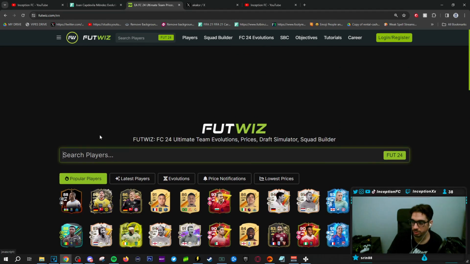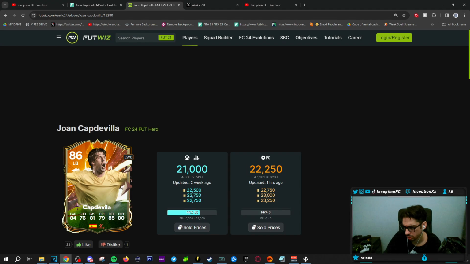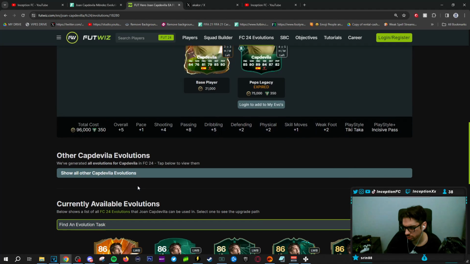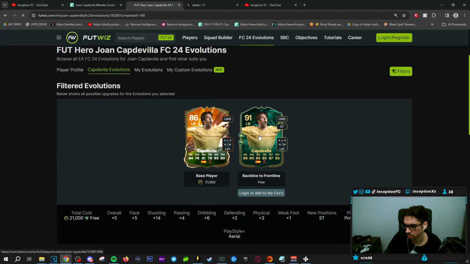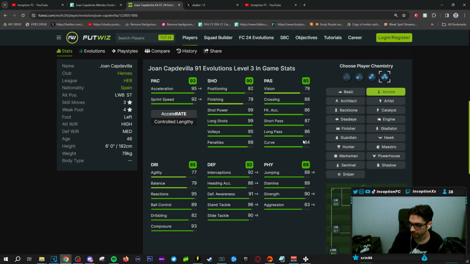Not trending on Futbin, really? Captavia. Am I not saying his name right? This one right here. And then evolutions, filters. This one. Filters. Okay. Anchor Chemistry Style does what to him? Controlled lengthy still.